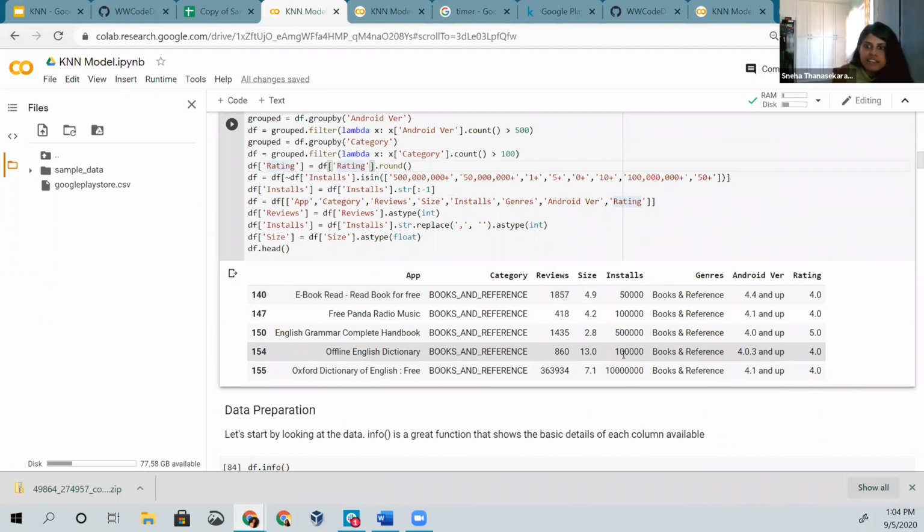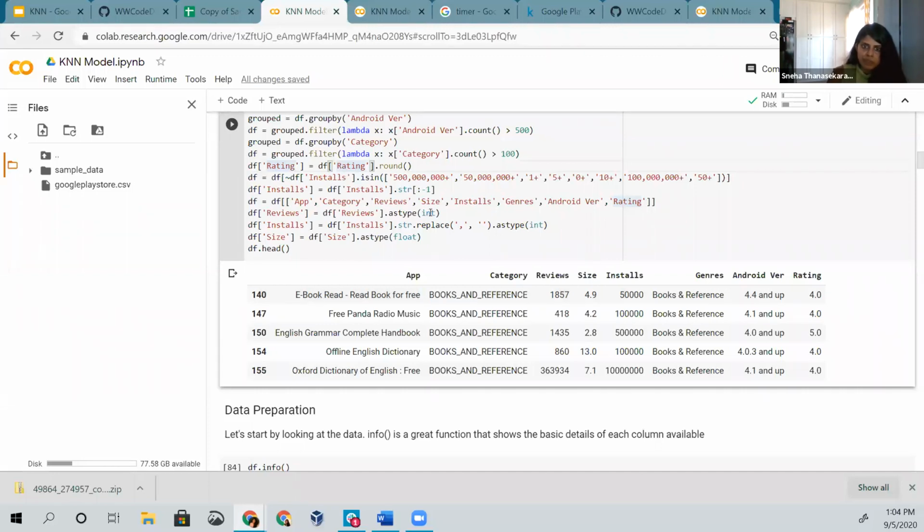You can see that these are the important categories that I'll be using. These features I chose because I think they are important. It could be different for you, and you can process the data to fit your requirement. So looking at this data, we can see that there is this field called app, which shows the name of the app. And then there are categories. The main category or the top category seems to be book and reference. Reviews are the number of reviews written by customers. The size is the size of the app itself.